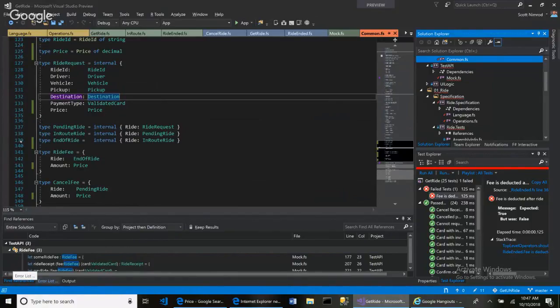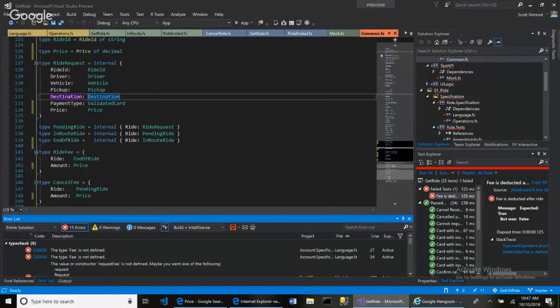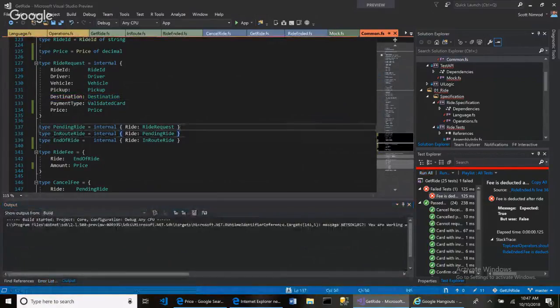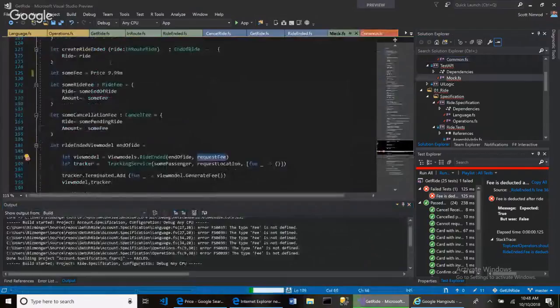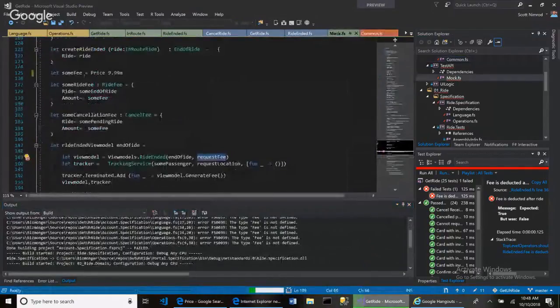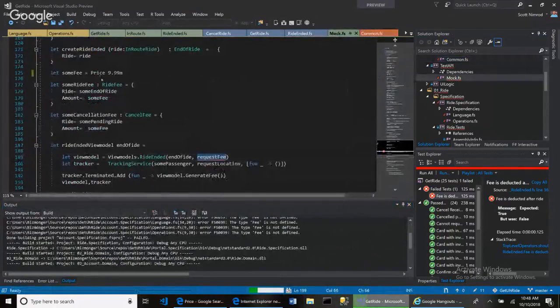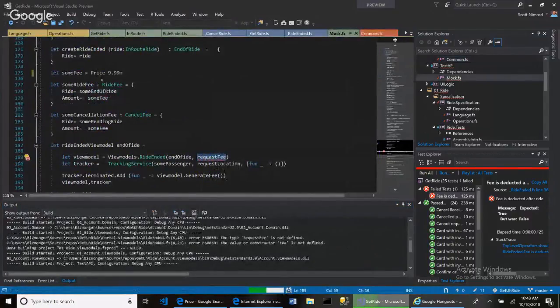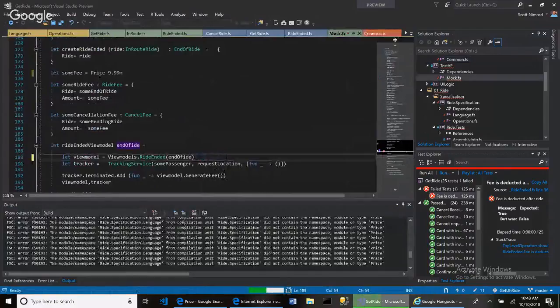If I attempt to build this, I'm still going to have hella errors. I could go to my mock over here, and if I already have the price in my end of ride, then I don't need the request fee in here.